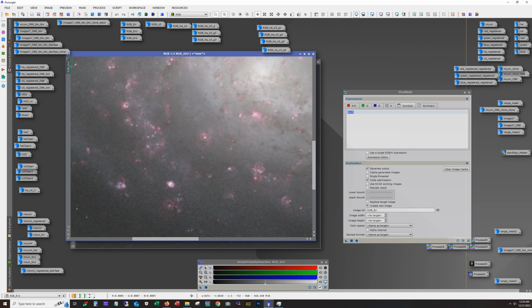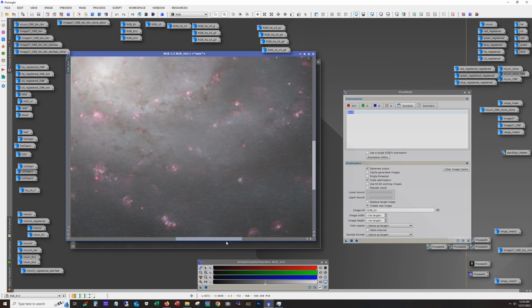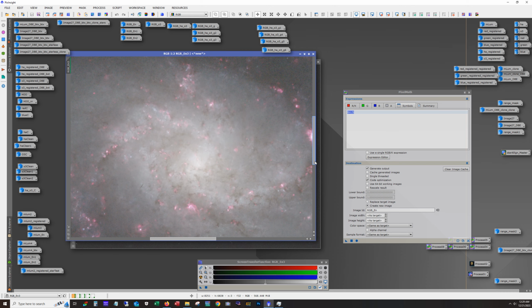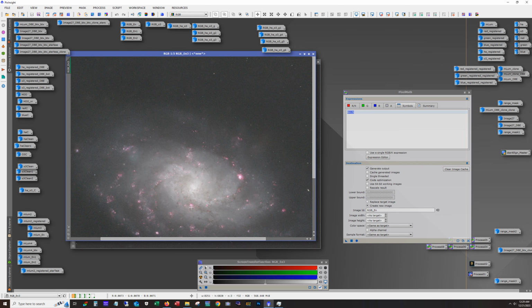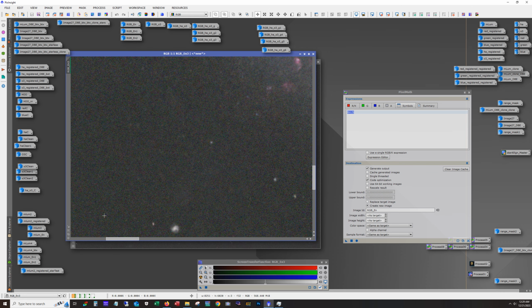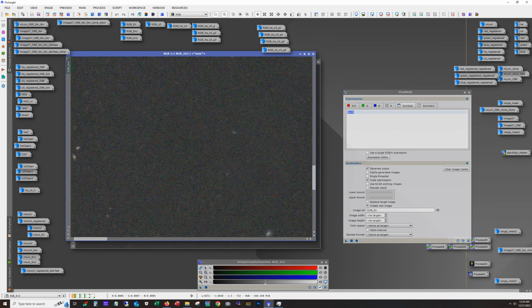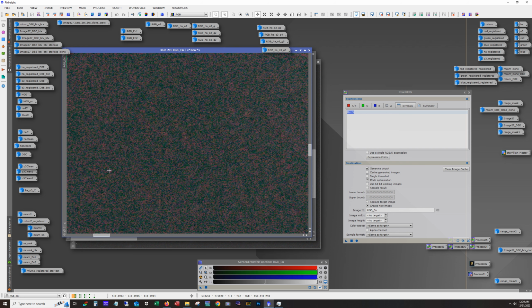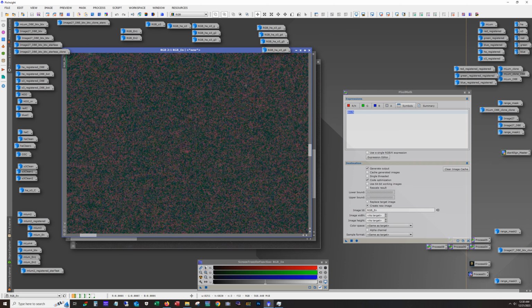I thought this did a good job of showing those HA regions without fully obscuring the broadband color. And you also notice that in the background we're not seeing any of that HA signal, compared to the original one where you can see lots of HA in the background.